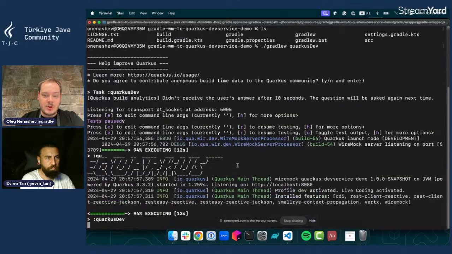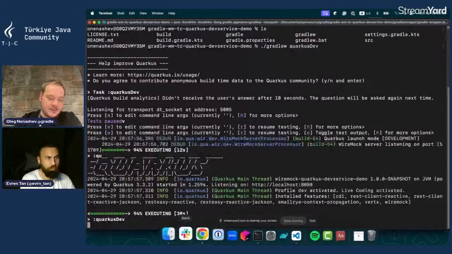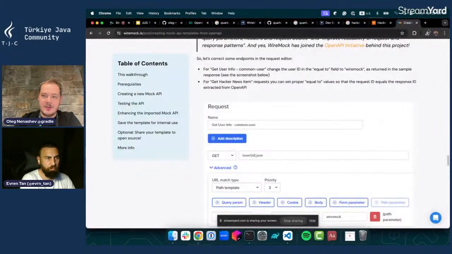Now there is ongoing work on configuration caching. Basically, the Gradle team cooperates with Red Hat to make it more efficient or to stabilize it. Config cache is a feature which will be released in Gradle 9 by default. And also, there are quite a lot of things for live reloading, but in principle, everything works.